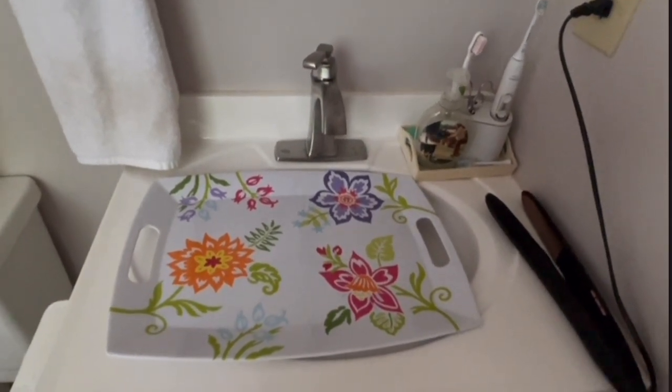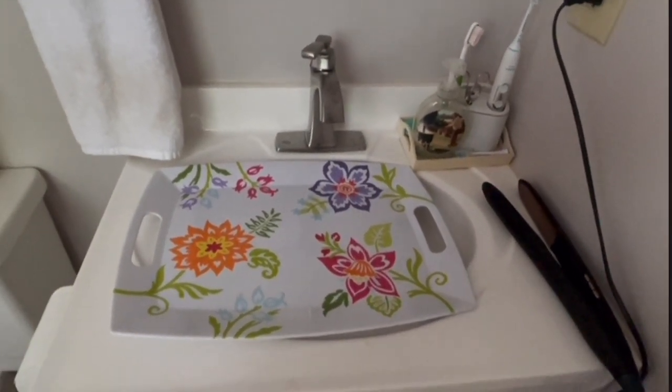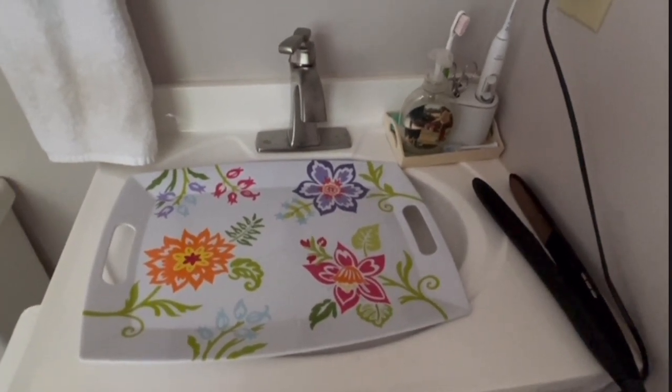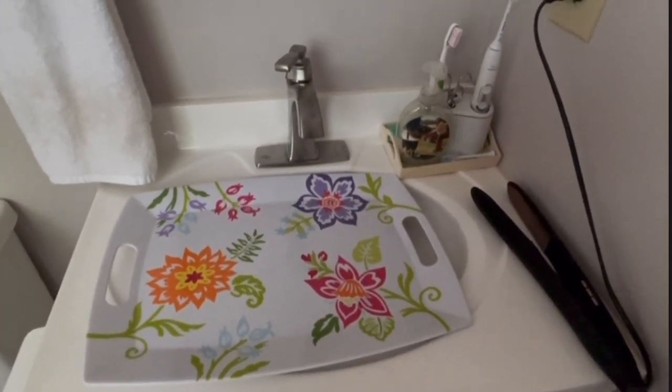But since I'm here and I'm not quite ready for the day, I'm just gonna do my quick makeup using my newly organized makeup bag and share that with you just as a bonus. I hope you stick around. I'm just gonna go through my quick makeup routine. Like I said, I don't wear makeup every day. I like wearing good makeup when I do wear it, and I'm excited to try out these new brushes and see how I can fit them into my routine.